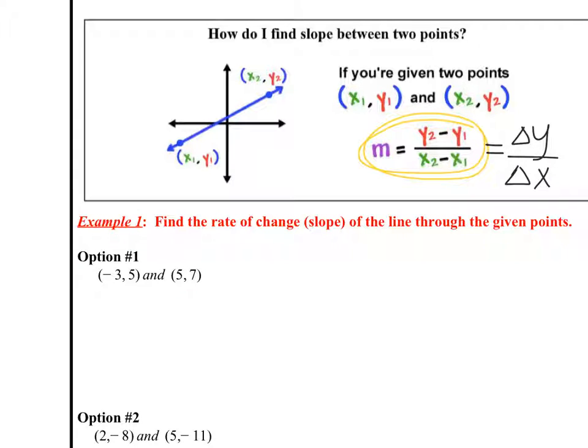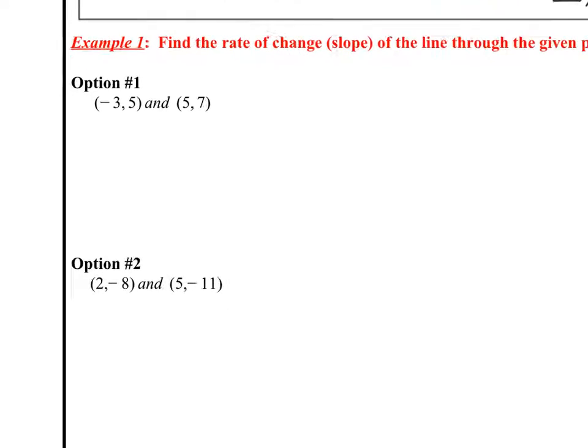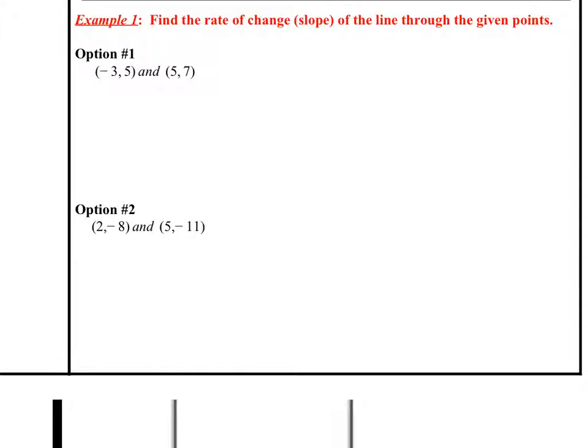You have two options on how to do this. I do not care which option you choose, whatever makes more sense for you. And when I say that, I mean whichever way you will have more success with. So 2 options. Here's the first one. Option 1 of how to find slope from 2 points.